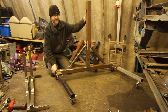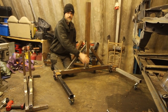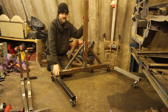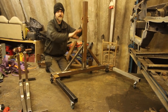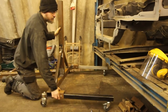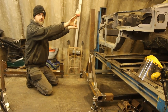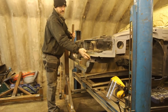We've cracked on and got one end pretty much ready. Rather than having a long central connecting piece, we didn't have enough decent box section so we've gone with two extra legs on each side, making each end independent. When they're attached to the car that will tie them all together, and I can always add something in the middle if needed. We've got all the wheels on, a couple with brakes, and it's ready to roll into position once the trailer rubbish is cleared out of the way. We just need to finish off the front section.